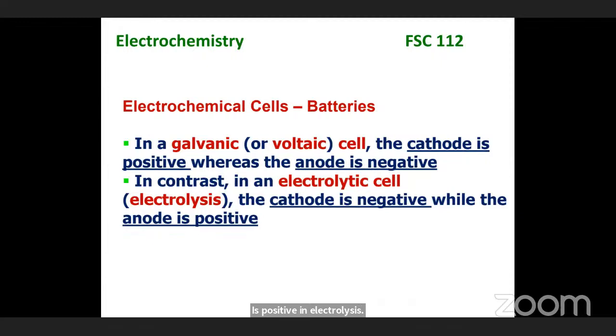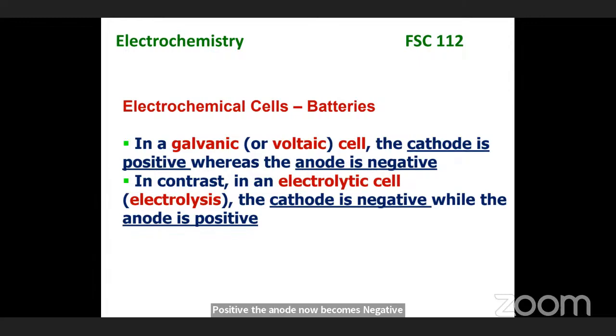Once you can remember it like that, cation to cathode, C to C, anion to anode, A to A, then you remember that because cation is positive, it will go to the negative. So the cathode is negative. The anion is negative, it will go to the anode, which is positive. Once you have that at the back of your mind for electrolysis, then when you come to electrochemical cells, the opposite is the case. So in electrochemical cells, the cathode now becomes positive, the anode now becomes negative.